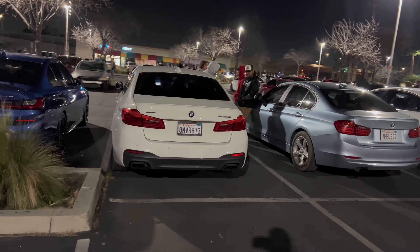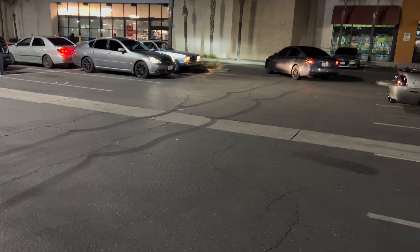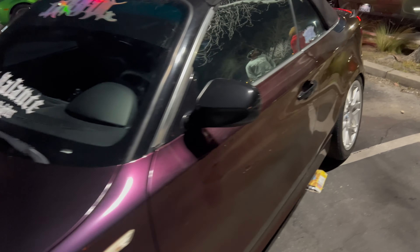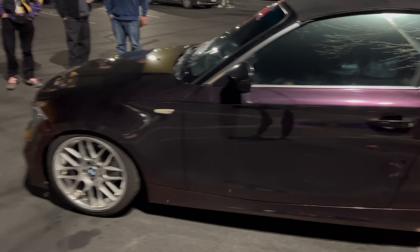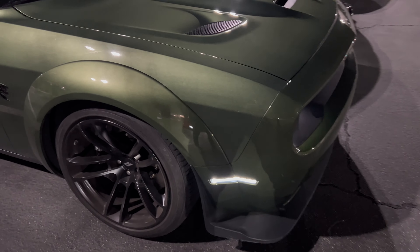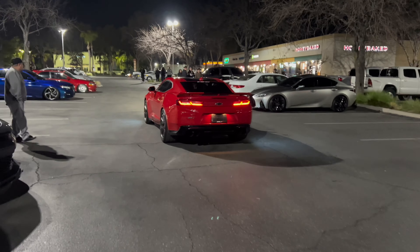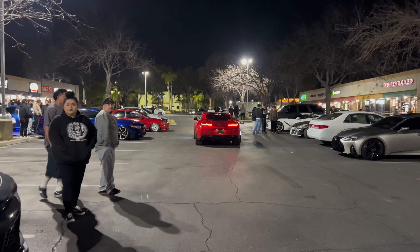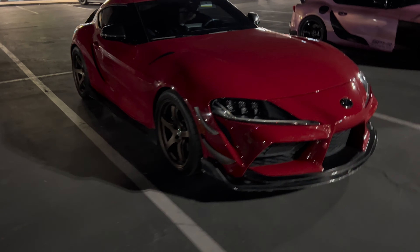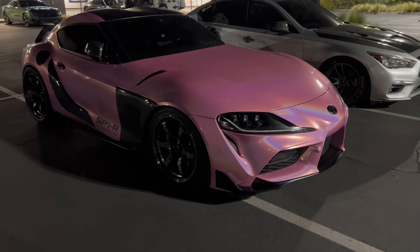I just did a few test pulls to see how the car is feeling — car's feeling pretty good. I didn't record it because my GoPro is literally dying and I gotta save the battery. We just pulled up to the car show right now. There's not a lot of cars right now, but we'll walk around and see. I have not been outside in so long — the G has not been outside in forever. It doesn't look bad either, looks pretty clean. I want to see if we can catch some runs when we leave out of here.